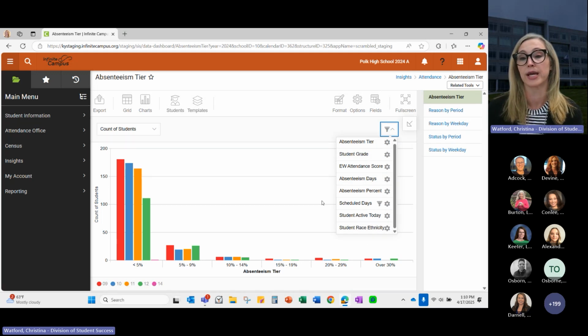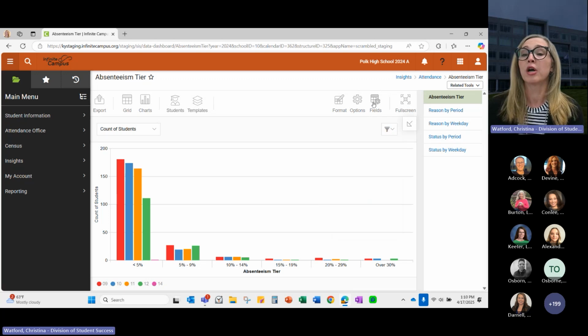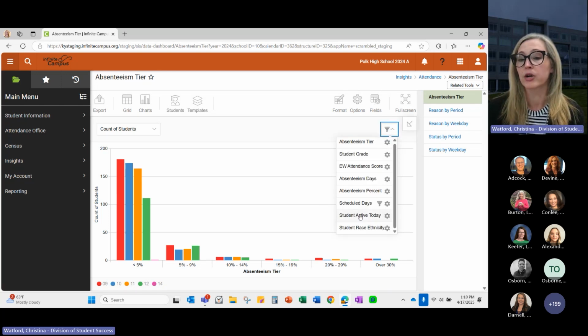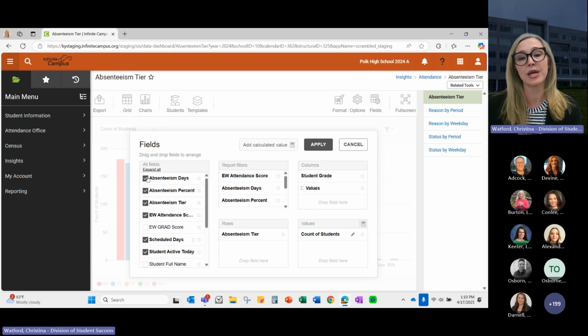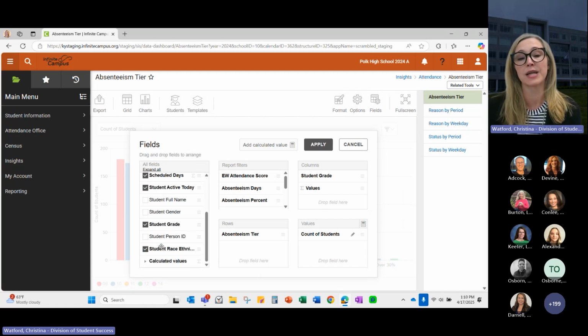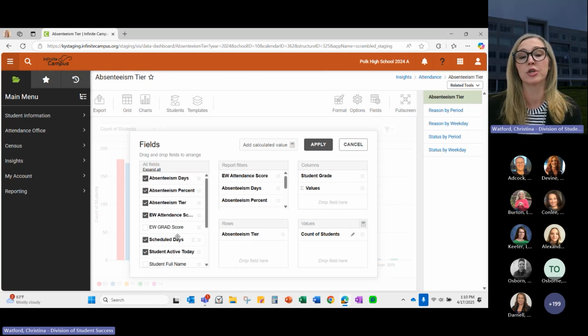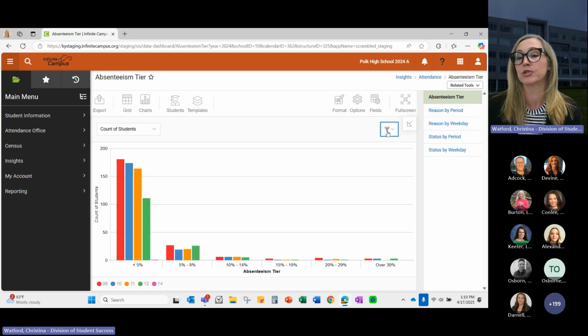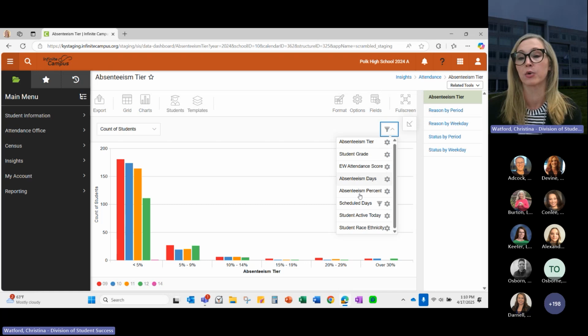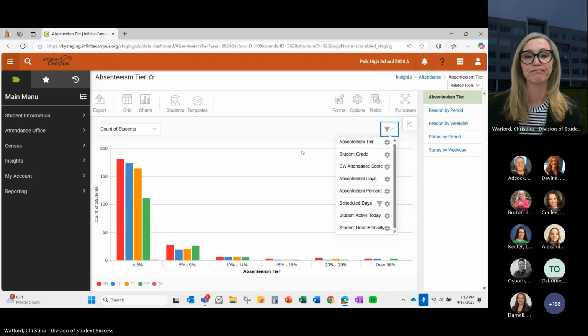And so you can see that there are multiple categories over here where you can pull and filter additional data. You can also always, if you don't see something over here in a filter, but you are hopeful that maybe you could add some additional filters, you can come up here to fields. Anything over here in the fields column that doesn't have a check mark is information that you can add in and apply, and then possibly give yourself some additional filters in order to look at over here.